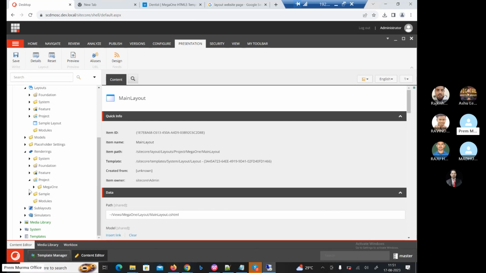In a project, we have defined a project name, Mega. For the next session, we are creating a Sitecore tutorial project, so we'll make a separate folder structure here. But for now, let me explain with this. Now you can see it's a controller rendering.